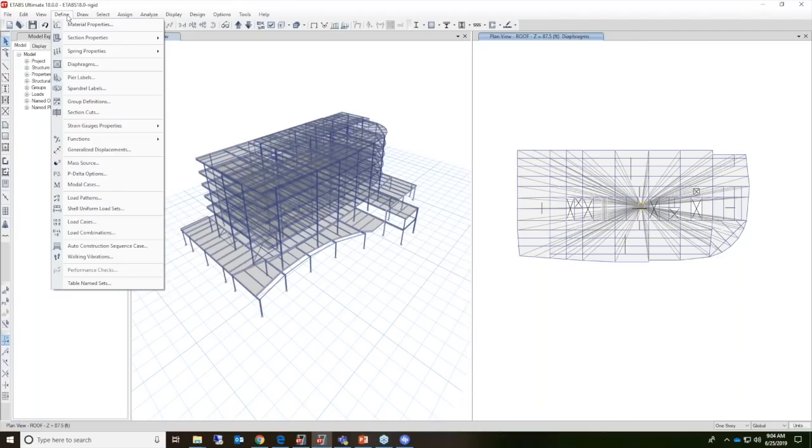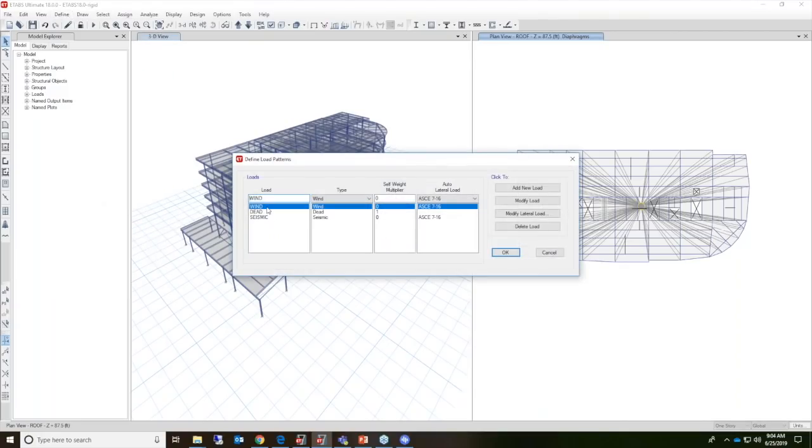Okay, so next, let's go and define a wind load pattern. Now, diaphragms are necessary for load applications to the wind loads themselves. So if we go to Define Load Patterns, we can define a wind load. It is important to select the correct type when it comes to assigning a wind load, because ETABS will automatically generate load combinations for you and will associate the correct scale factor based upon the type of load which you have defined.